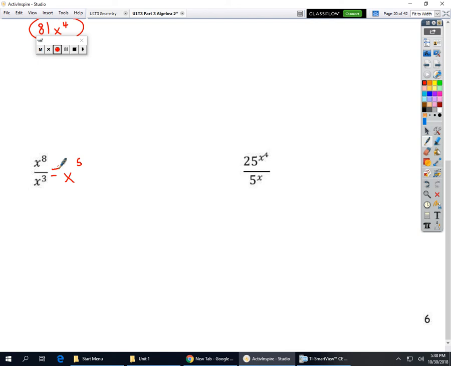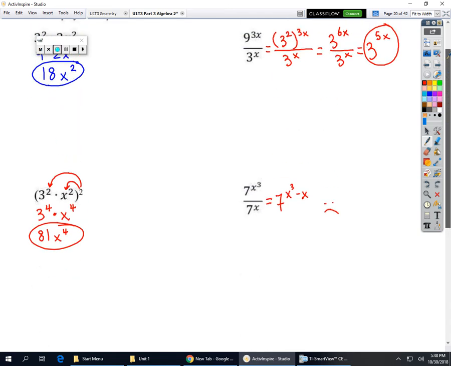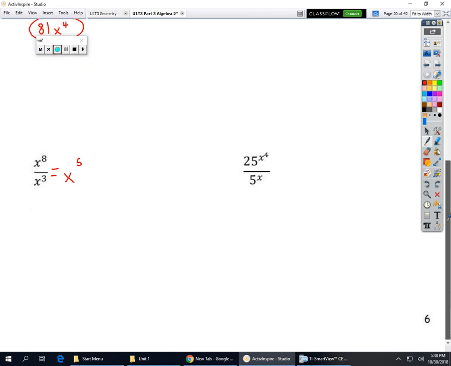All right, this is one of the ones where you've got to mess around with the numbers because they're not the same. With the division ones, you kind of want all of the bases to be the same. See, I changed it to 3 and 3, 7 and 7. So let's make this 5 and 5. So 25 is 5 squared, in parentheses, to the power of x to the 4th. It's an exponent within an exponent. It's tricky. 5 to the x.